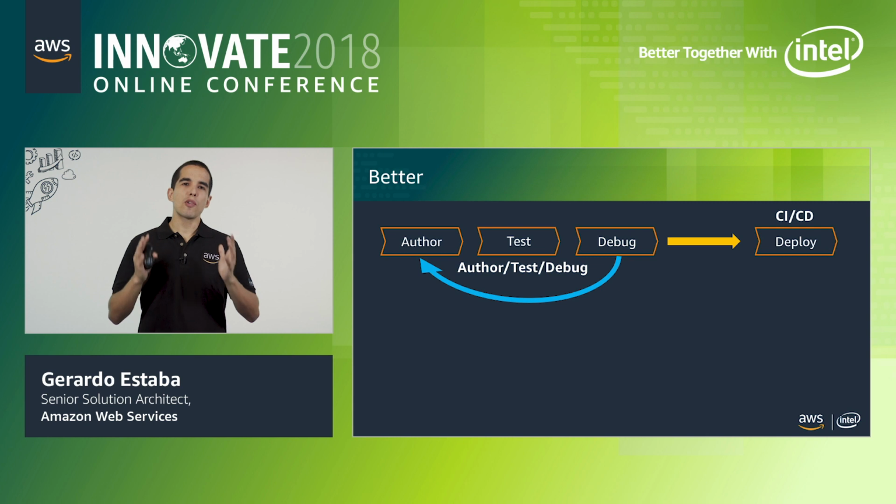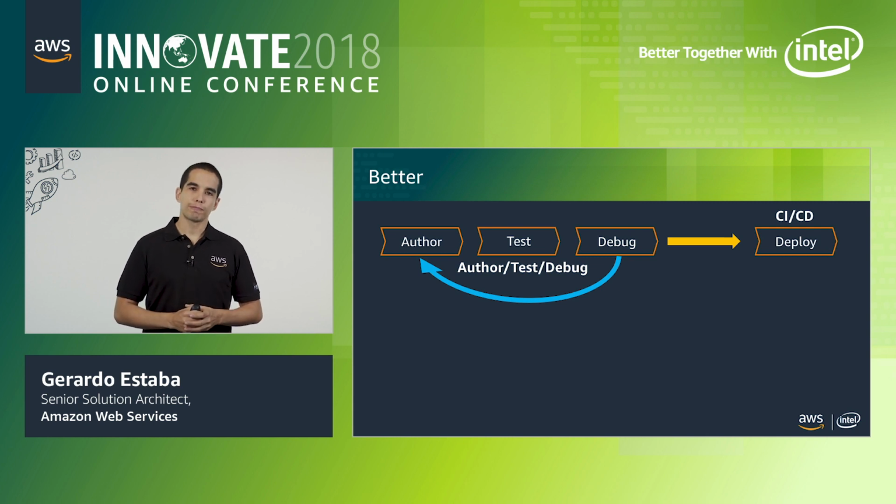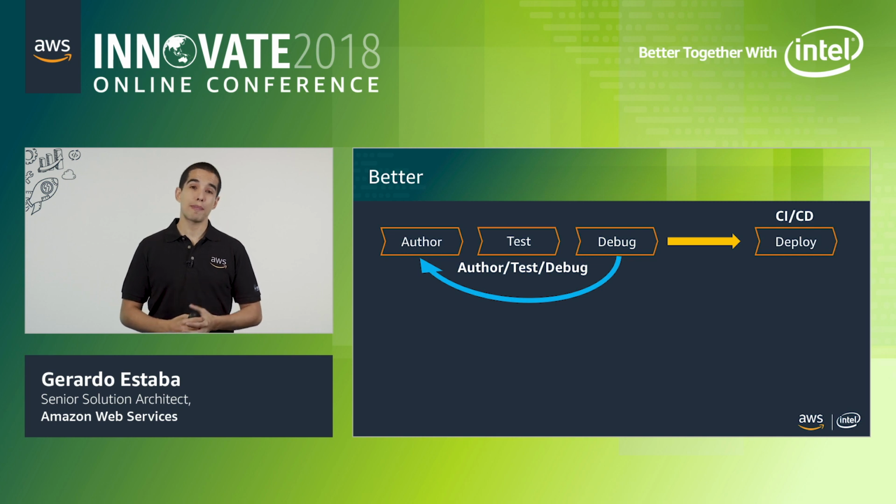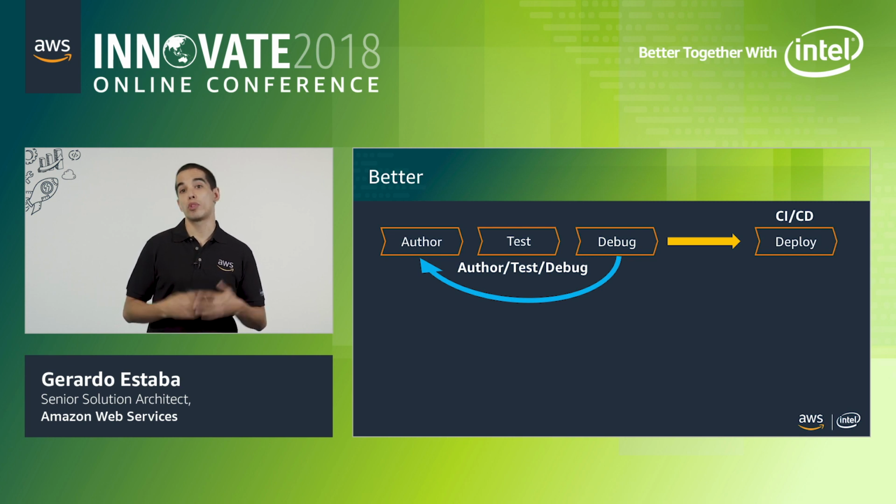But let's think for a moment about the process we went through. We wrote some code in Lambda, then we defined the application as code using SAM, then we deployed to the cloud using the SAM commands. But then we had to wait. We had to wait for about 50 seconds before the app was ready to go in the cloud. And only then, after waiting those 50 seconds, we were able to test it, get some feedback, and then go back to the authoring to fix or to keep iterating on our code. This flow is not great.